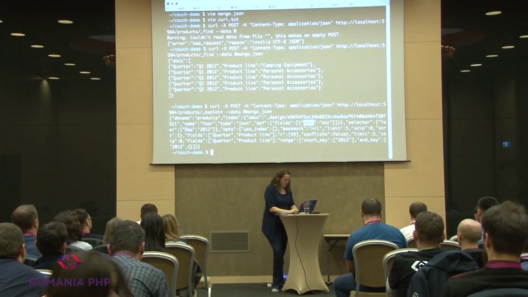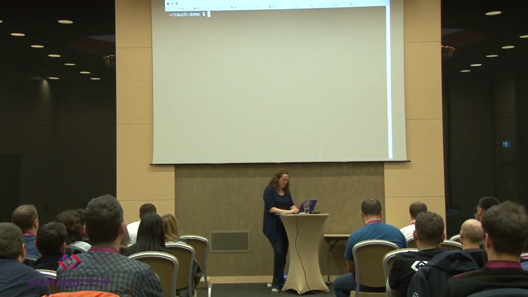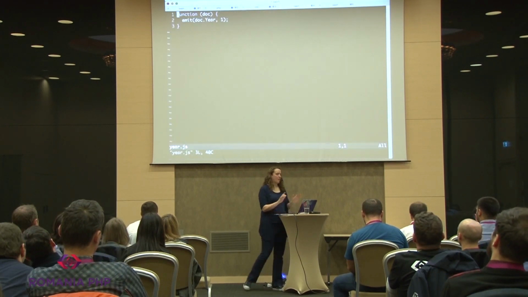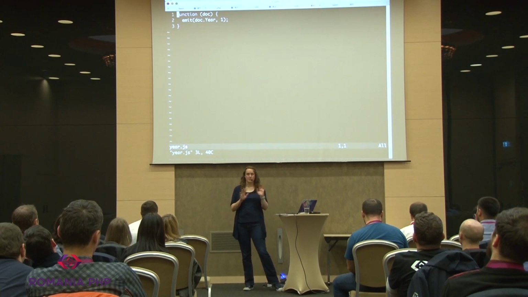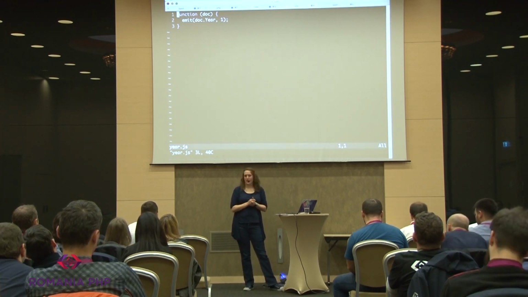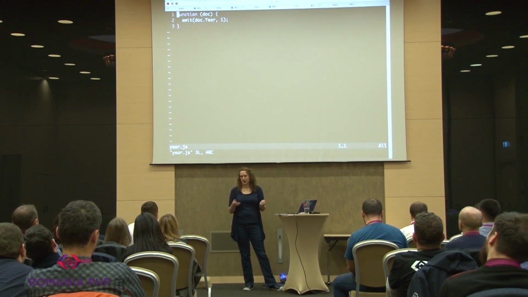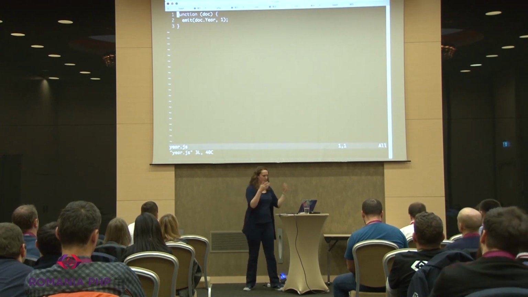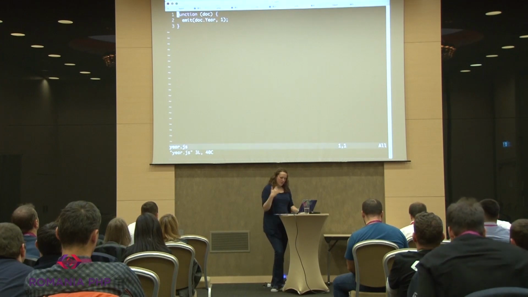Oh. So what we have here is the code for a map function. This is a view function. Again, there's a function, it accepts the document, it emits a key and value. Marvelous. So I've already created this on the database.